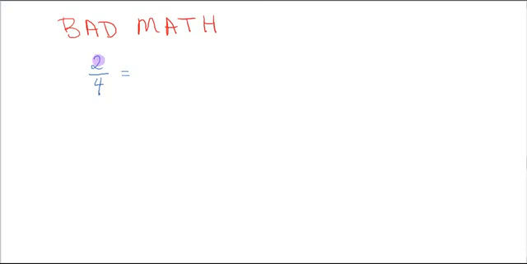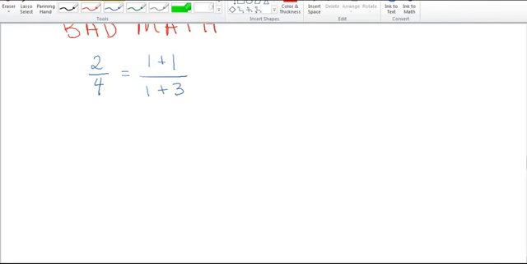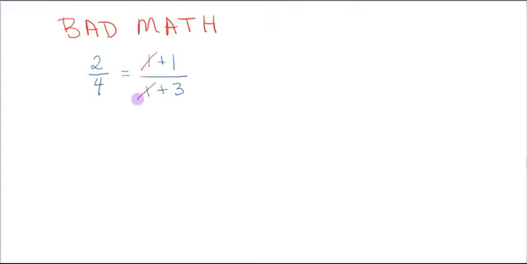Let's say that I want to break that 2 up as a 1 plus 1. And I want to break the 4 up as a 1 plus 3. Okay? 2 is 1 plus 1, and 4 is 1 plus 3. I see, oh, I have a common factor. I'm going to cancel that out. And so now, all of a sudden, magically, 2/4 is 1/3. Now you can imagine how useful this is when you're baking a cake. You need a half a cup of sugar and you don't quite have it, so you can just simplify that fraction and make it 1/3, right? Now, that is silly. It doesn't make sense.